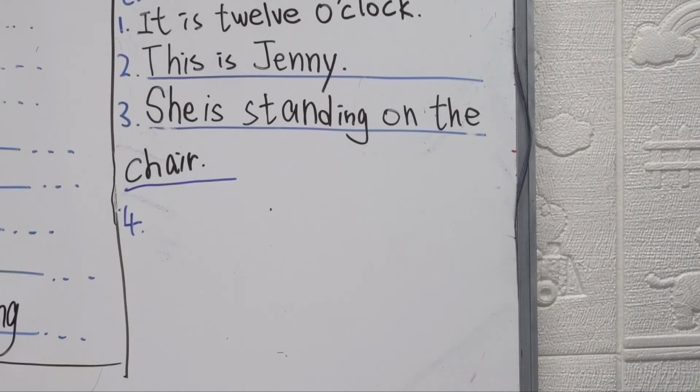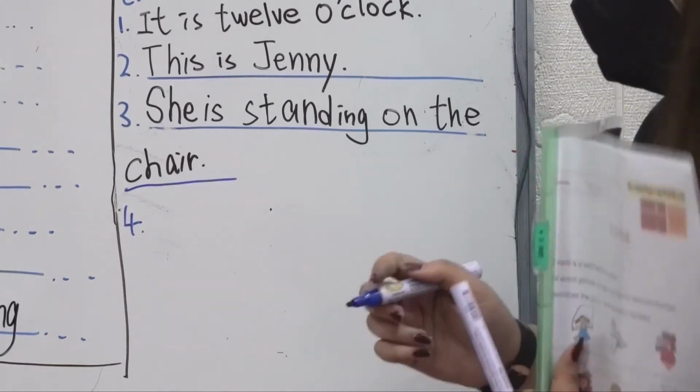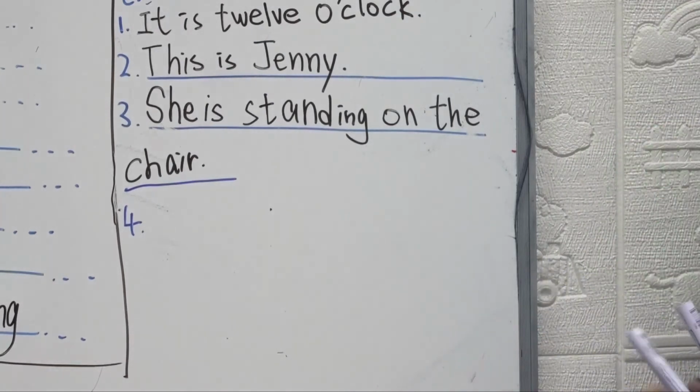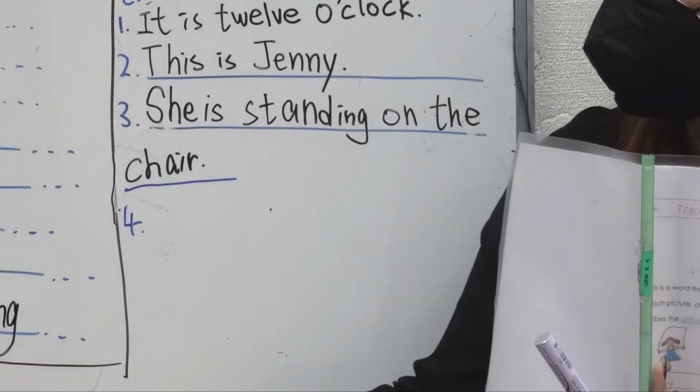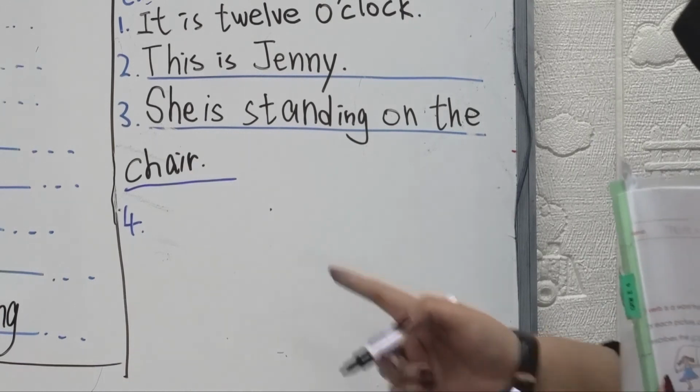But for example, if you don't like pets or if you don't like dogs, whenever you see them, you start to shake or you start to run, you start to shiver. What is that called? It means you are scared, right? You are scared. So here, how do you describe her?